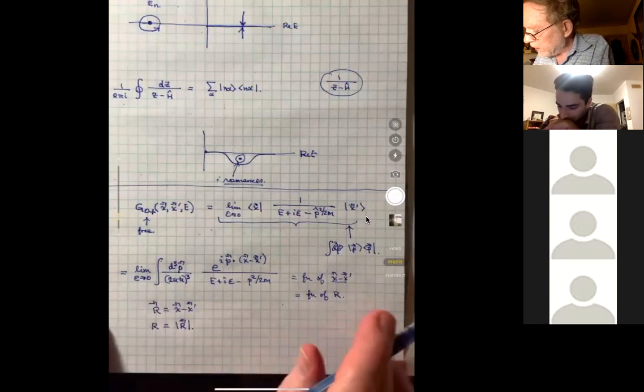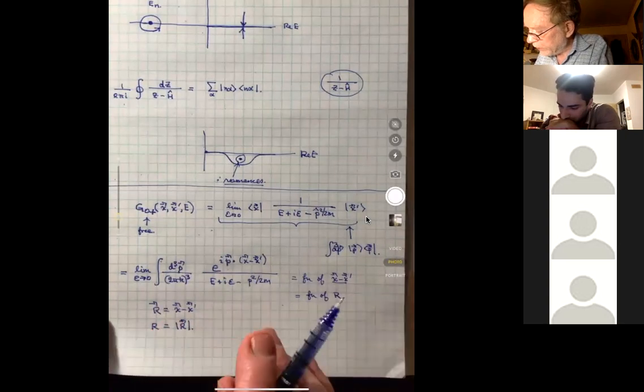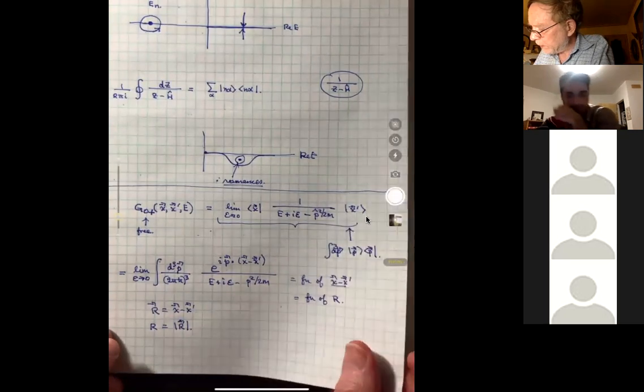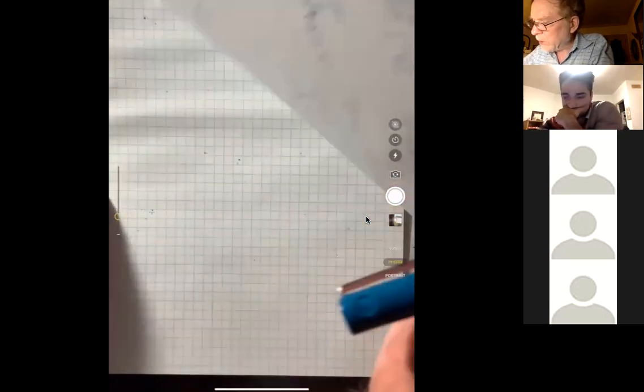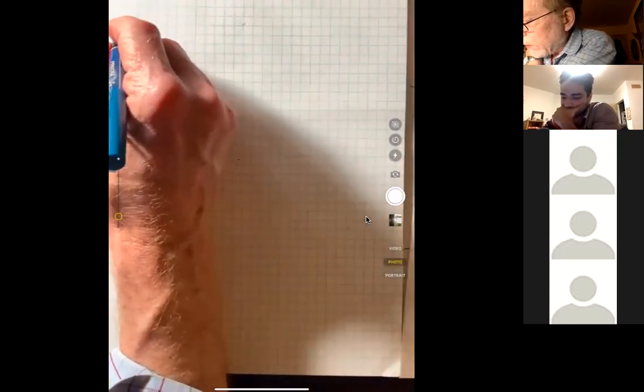So this integral can be done by contour integration. You can do the angular part analytically, and then there's a contour integration for the radial part. And all the details are contained in the notes, and I'm not going to take class time to go over those integrals. But I'll just quote for you what the answer is. The answer turns out to be the following.